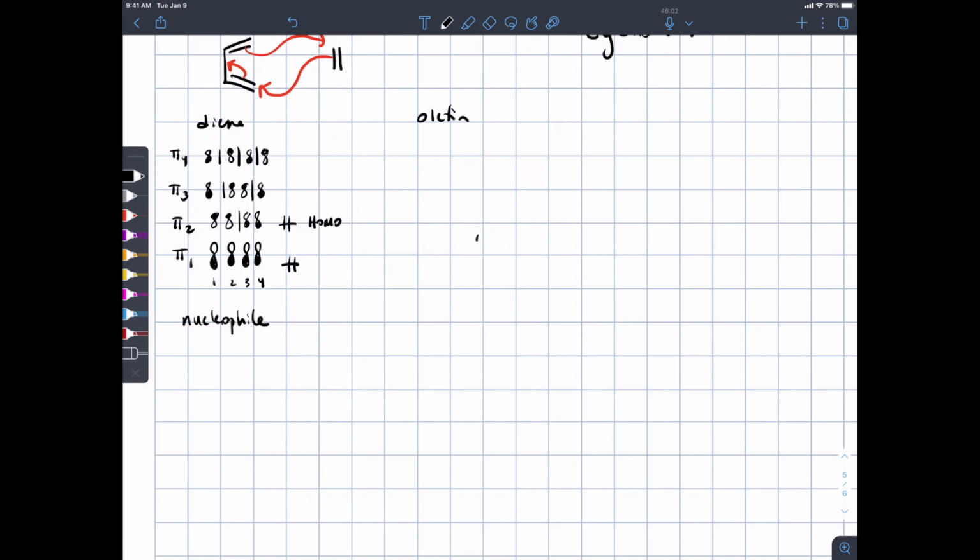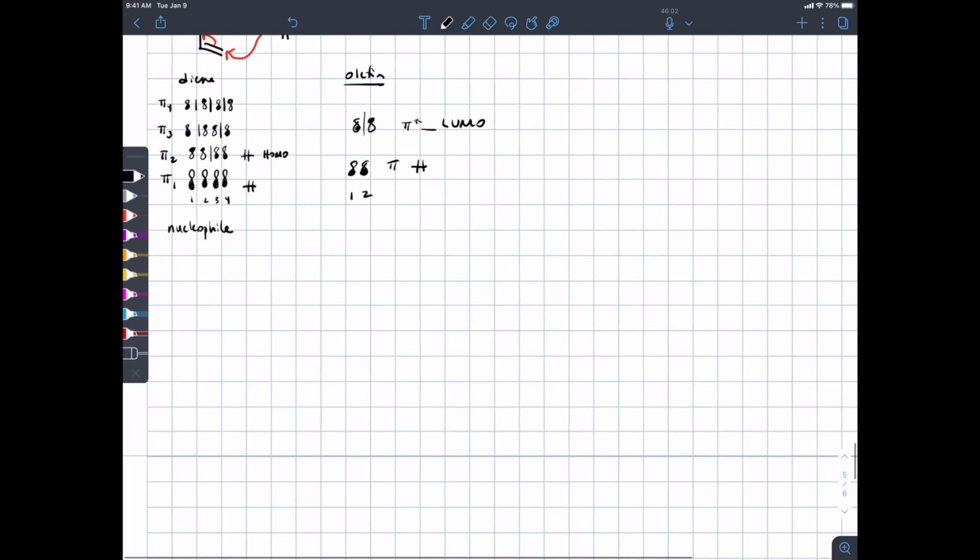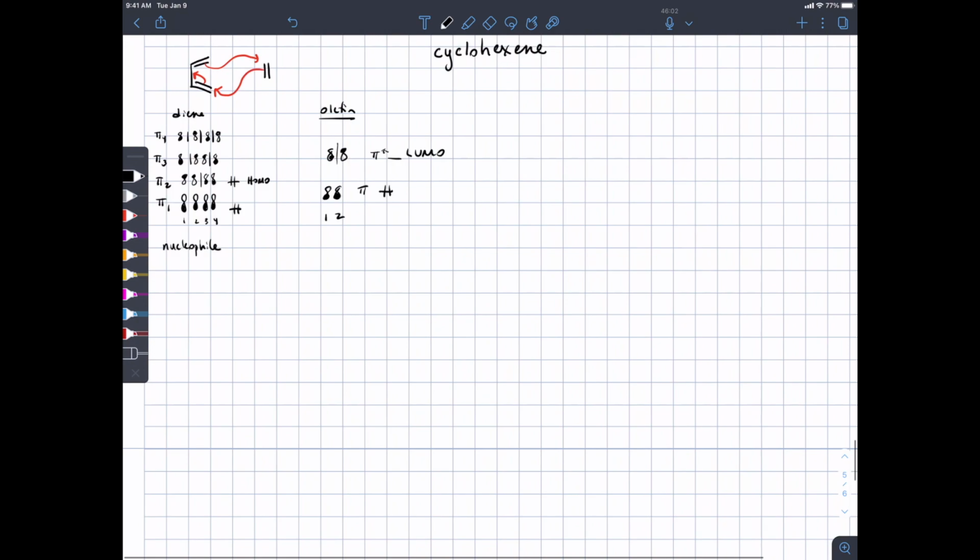Okay, for the olefin, we have the pi and the pi star. The pi looks like 2 p orbitals adjacent to each other. The pi star has a node in between atoms 1 and 2 of the olefin. Okay? Just a quick summary. All right. So let's see whether it's reasonable for the HOMO of the nucleophile, the diene, to attack the LUMO of the electrophile, or the olefin. So instead of drawing this diene flat in the page, I'm going to draw it standing on edge as though we're looking at it from its side.